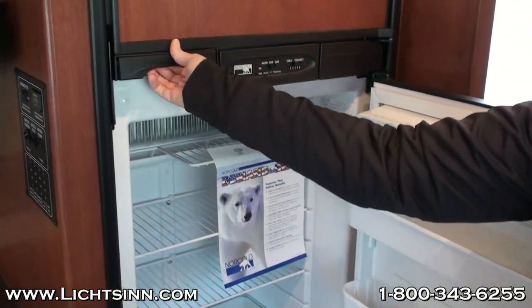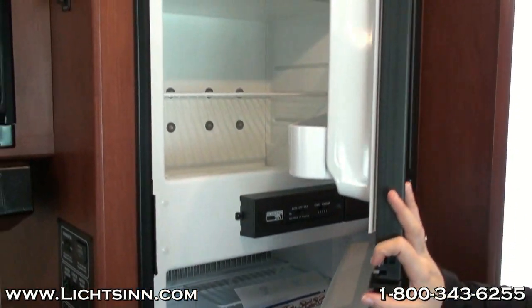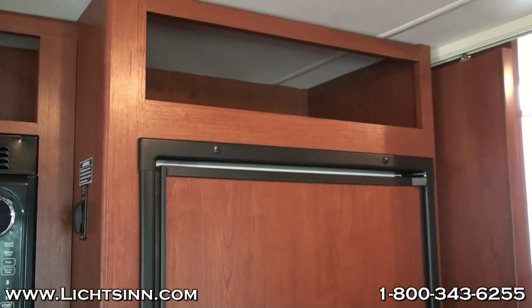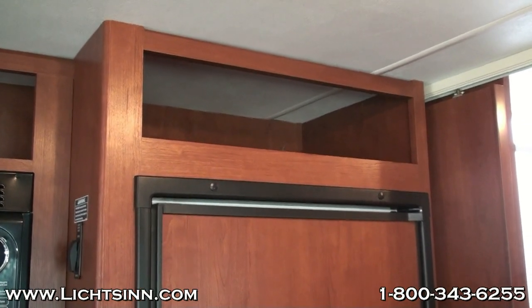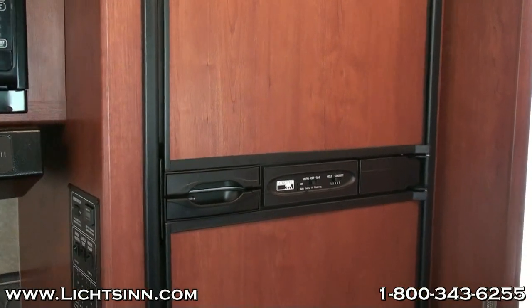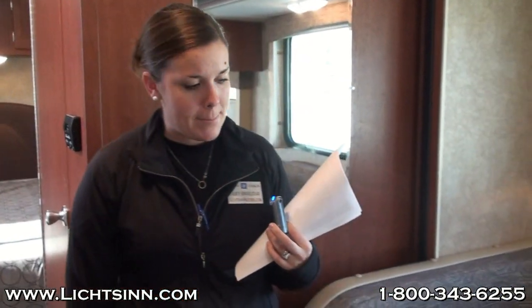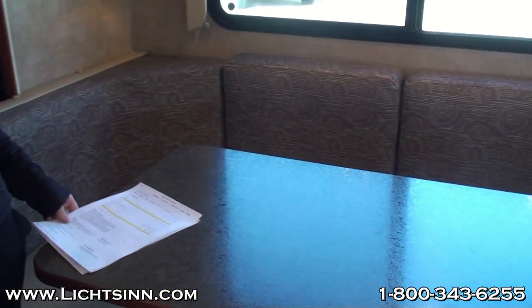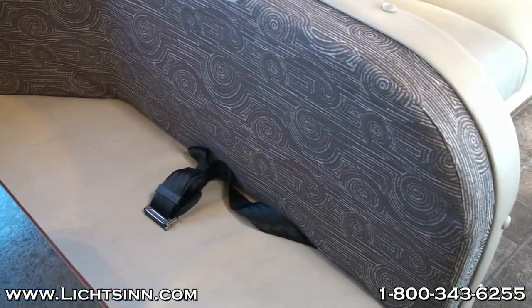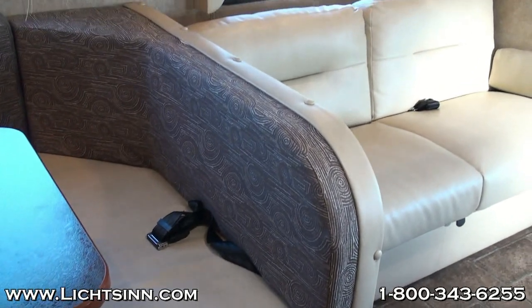You've seen this double-door Norcold refrigerator in many Winnebago floor plans. Winnebago upgrades the exterior look by adding the same finish as the cabinetry, so it blends in aesthetically. There's a nice forest cherry finish for 2014 in the Mini-Winny and the Spirit. There are three different interior color scheme options, and all coaches feature the forest cherry cabinets. This happens to be the Coastal palette, with a different style of leatherette in the seating area that ties into the color scheme. Color selections are the same between the Mini-Winny and Spirit lines.